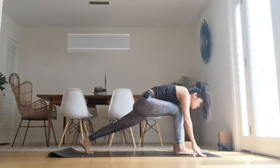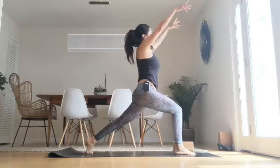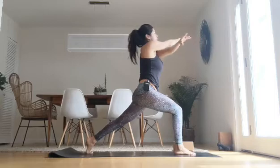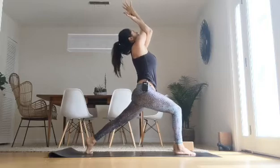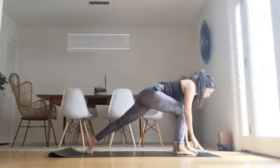lunge. Arms to the ceiling, inhale. With your exhale, bring your left arm under the right, the way you did earlier for eagle arms. Press your palms. Inhale, lift your fingers high. Exhale to the ground. Inhale into plank.